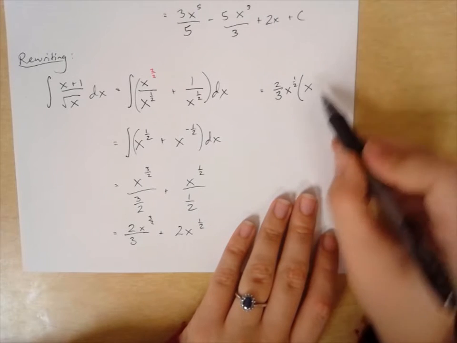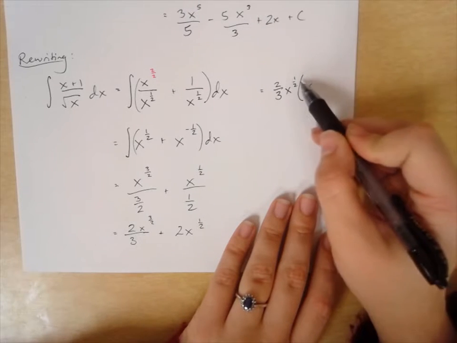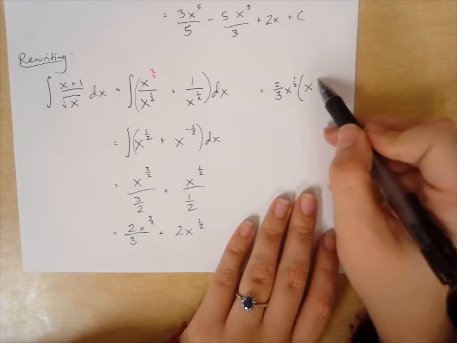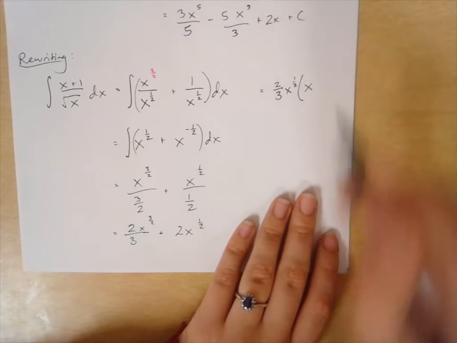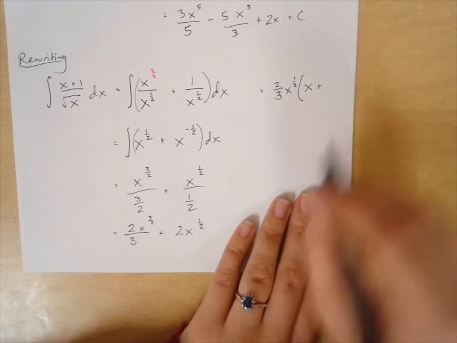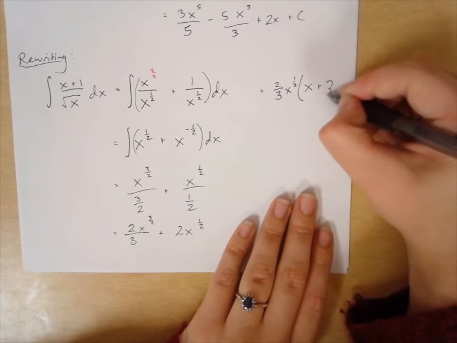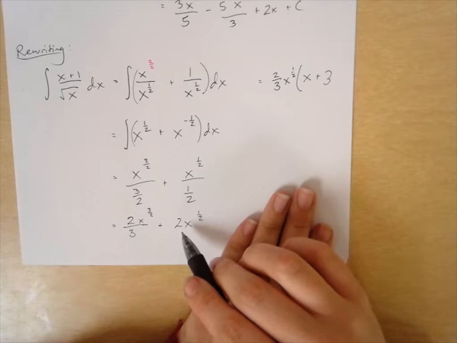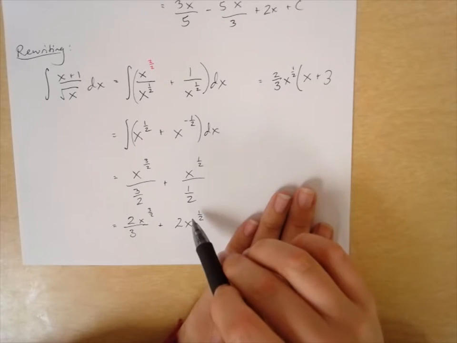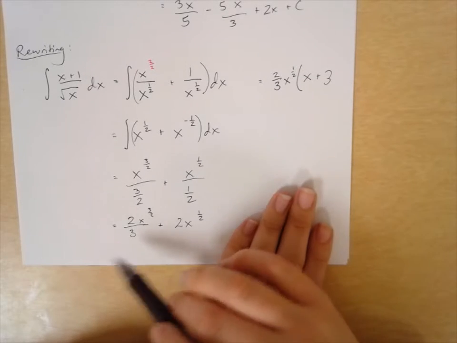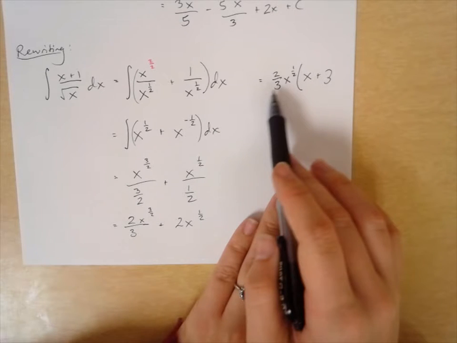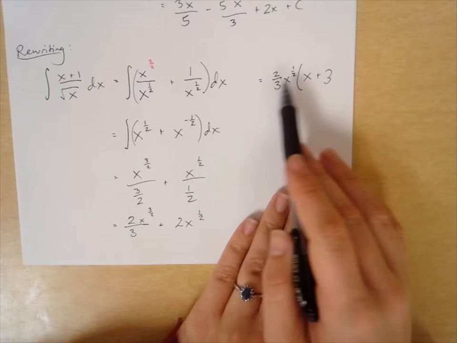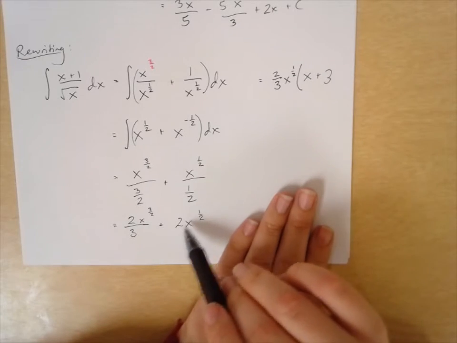And when we do that, what we're left with inside when we factor is an x. And we really have an x to the 2 over 2, right? Because 2 over 2 plus 1 over 2 gets me 3 over 2. But remember, 2 over 2 is just 1, so just write x plus, and then I'm going to write 3. Because down here, when I took out the 2/3 and the x to the 1/2, and because I took out a 2/3, when I multiply this back, the 3's will cancel, and I'll get what I started with originally down here.